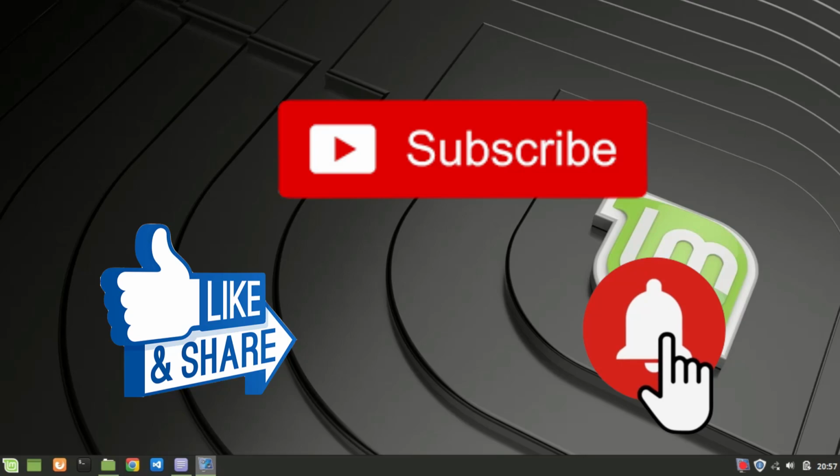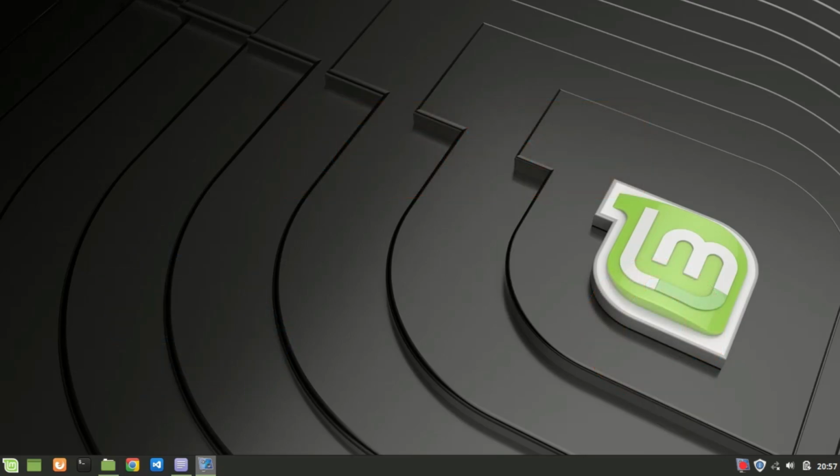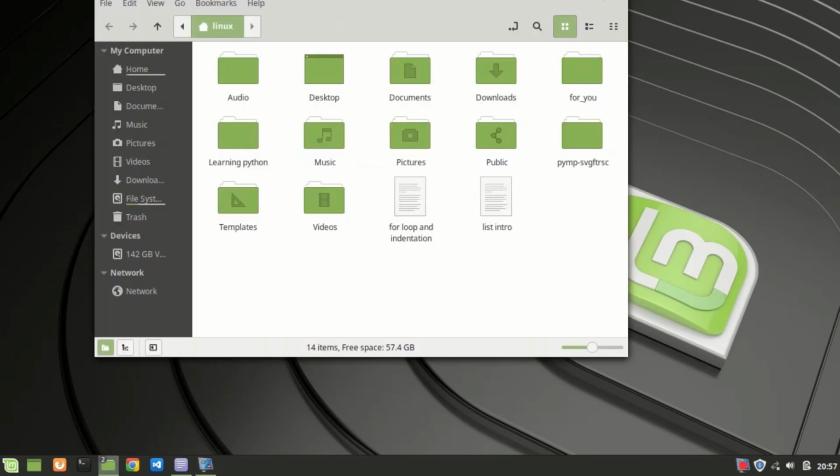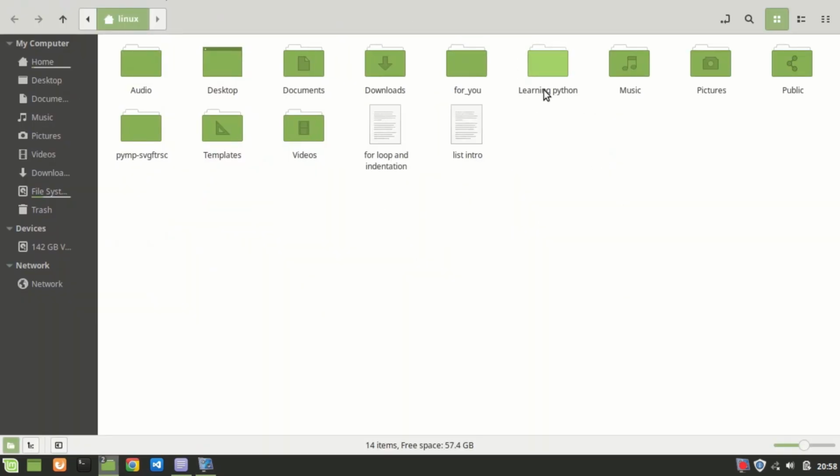So with that being said, let's begin with what today's video is about, and we will start with opening a folder and creating a file where our code will be saved. If you don't already have a folder created, go ahead and create a folder and open it in any code editor of your choice. As you can see here from the previous video, I will just simply go ahead and open this learning Python folder in my code editor.